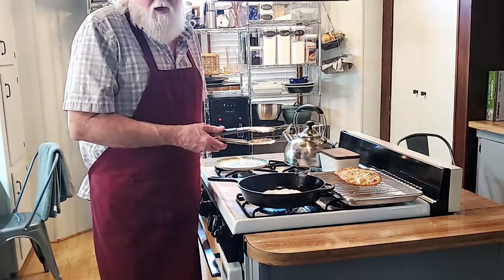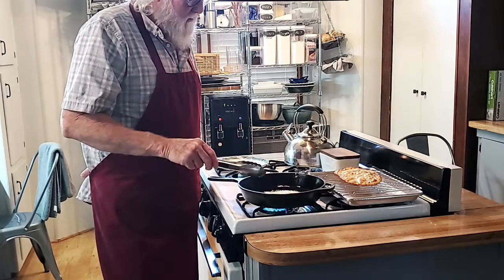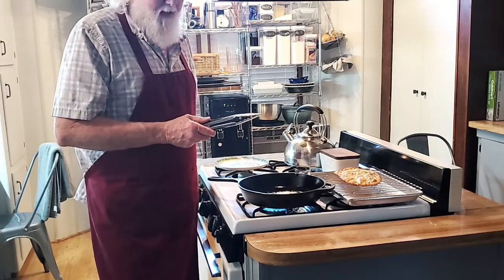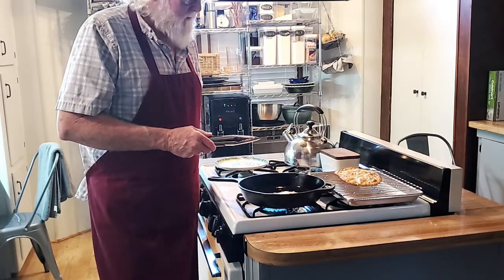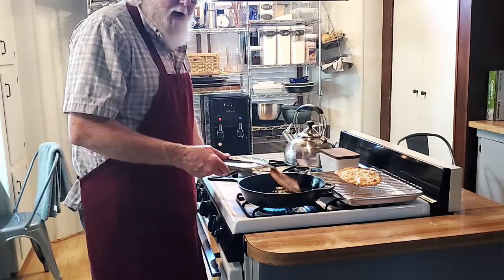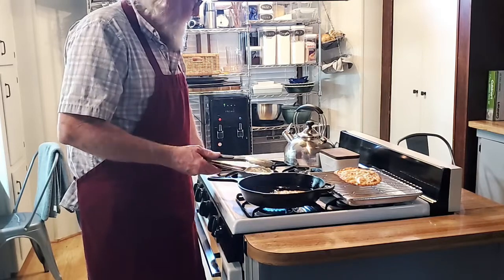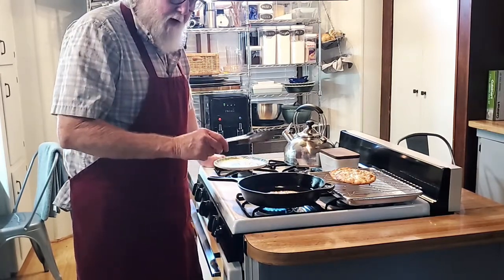I was just trying to find something else to do while in the kitchen, and finding the vegetables in the refrigerator that looked like they were on their last leg kind of stimulated the salsa idea. I need this one extra toasted, extra crispy — you'll find out why. Not burnt, but extra crispy.